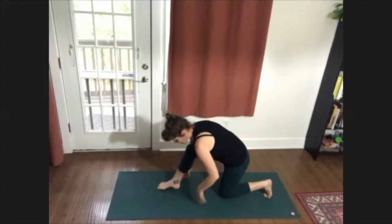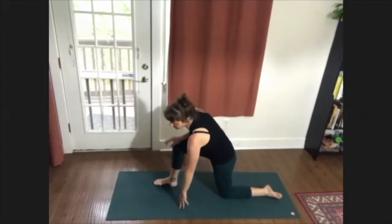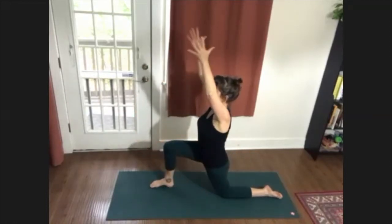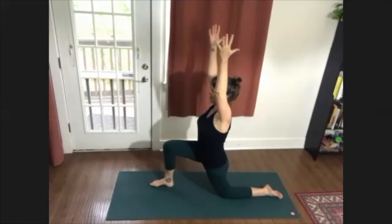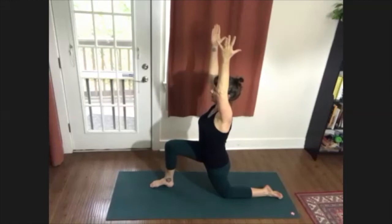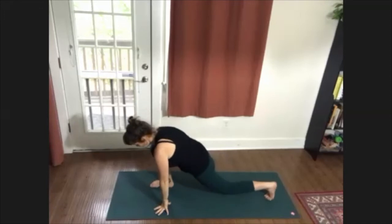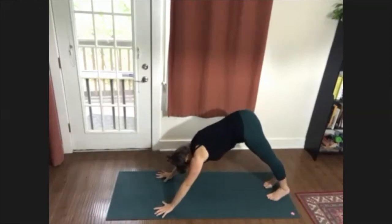Please feel free to stuff something under that left knee if you're feeling a little tender. We'll just be here for about three breaths, reaching both arms up. Leveling out those hips, tummies in. On the exhale, both hands to the mat, step back. Downward dog.